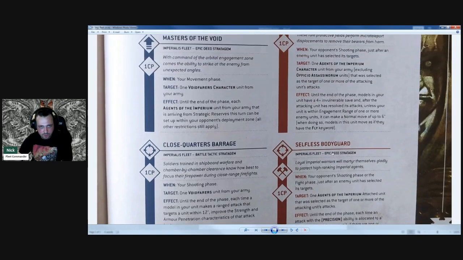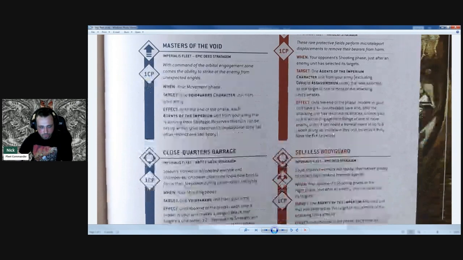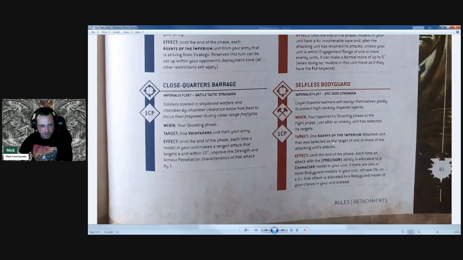So you're always going to press the Displacer Field first because it's better, and then the bodyguard would be if you're getting hit with some kind of crazy volume of fire, or maybe multiple units or multiple precision units in the shooting phase. Very, very corner case in the shooting phase.